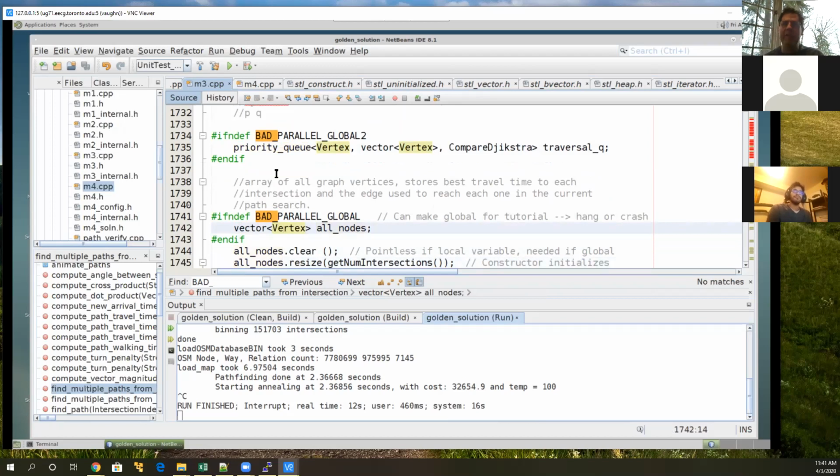So the reaching edge, the best time to every node. This is a vector over all the node IDs that stores some information that our pathfinder needs. So for every single node, what's the best time we found to it?